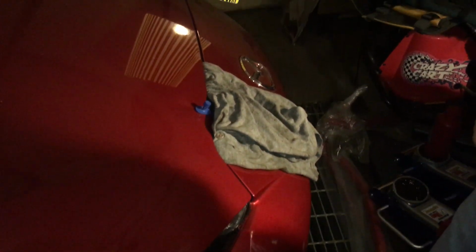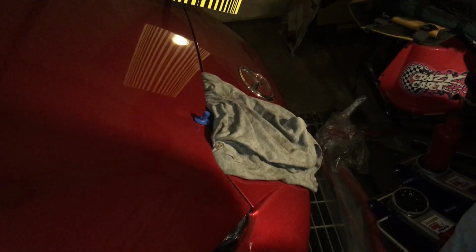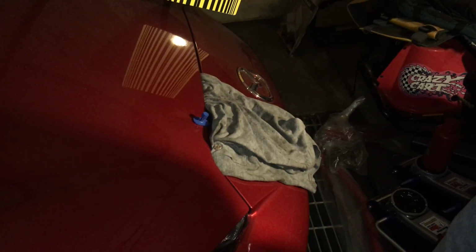Let me see if I can actually set this camera up like so. You guys can't see it from this angle. Actually, you know what? Let me see if I can set my seat lower. I just got this stool.